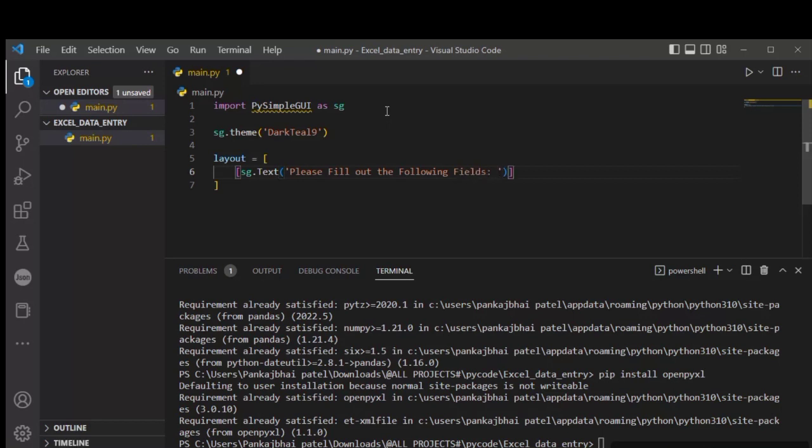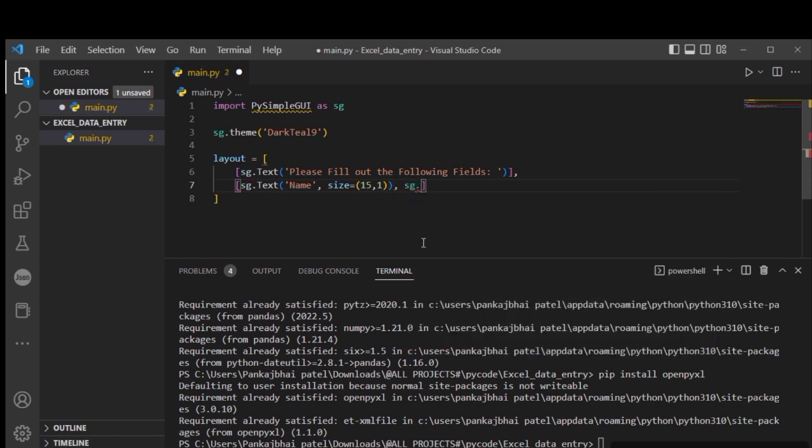This is the first thing that our GUI will say. Then we'll add some more text, directly adding the data. We'll say name, and the size of the input that contains the name should be around 15 by 1. 15 will be our width and 1 will be the height.